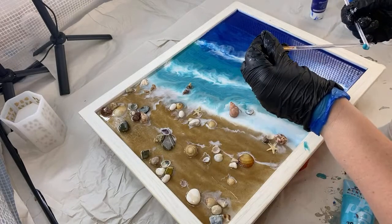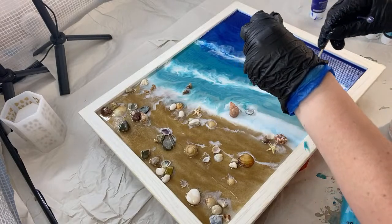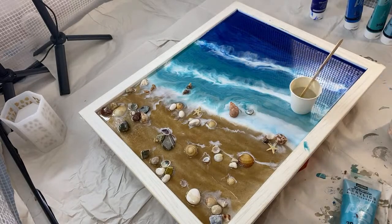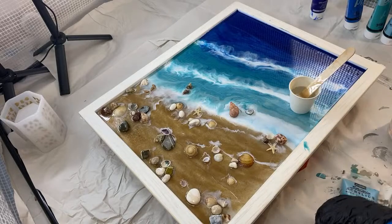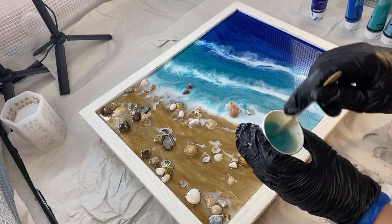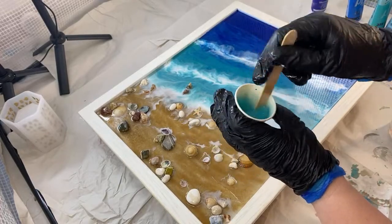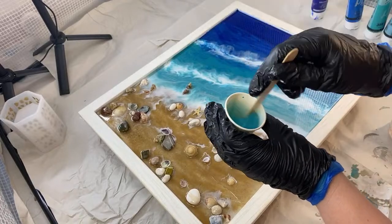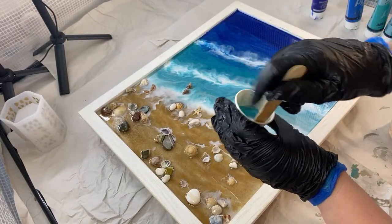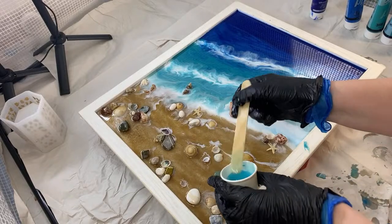I'm going to put it onto this and then give that a mix. I don't want to get my spatula directly onto the resin. I'll work out if I've done that too dark. You might say 'Sharon, it's really transparent' — yes it is, but I wanted it to be even more transparent as it comes to this area, so I'm just going to put some on. If I think it's too strong a color I'm going to add some more clear.